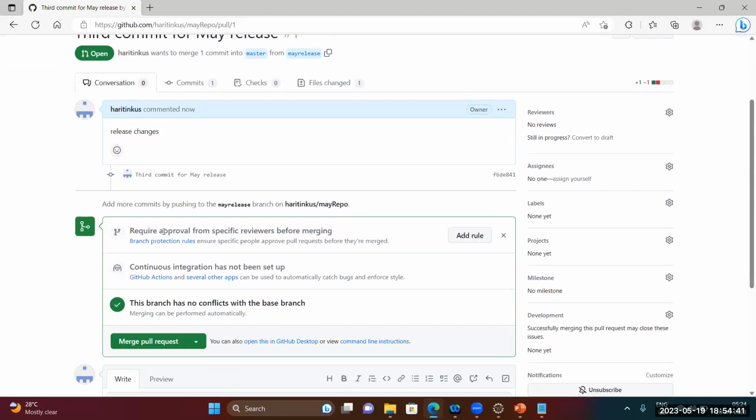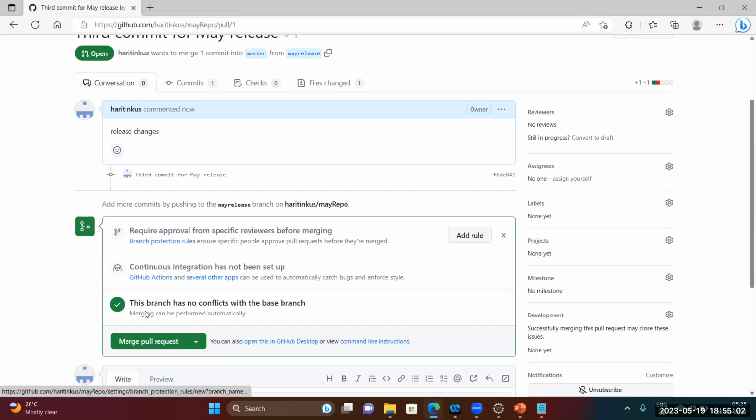If you see here, it was asking, require approval from specific reviewers before merging. So I need to add a rule saying that these are the people who are required to give an approval. But for now, I did not add anyone.